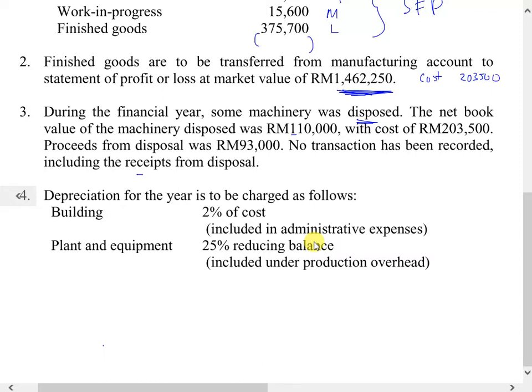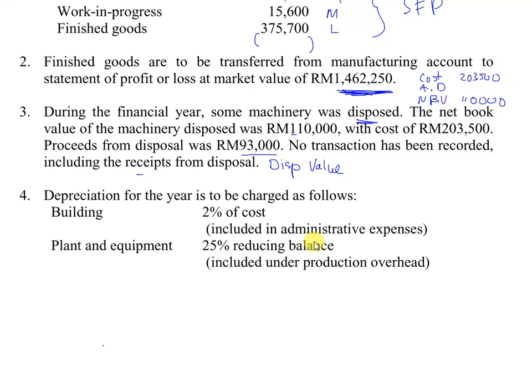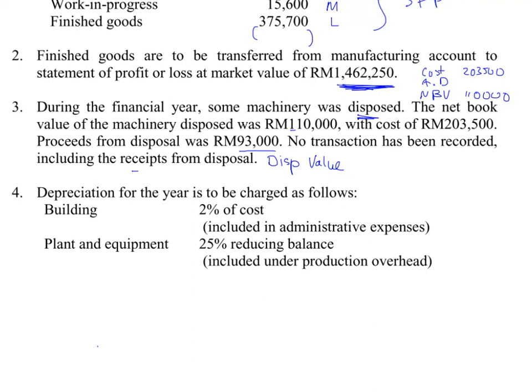You dispose of an asset with a net book value 11 that costs you 203. Meaning we can find the accumulated depreciation. And we need cost, we need accumulated to transfer out, step 1 and 2. The proceed from the disposal means your disposal price is 93. The asset net book value 11. You sell it for 93. Gain or loss? It's a loss of 17. But we need to record them in the book. Okay? So I do it here.